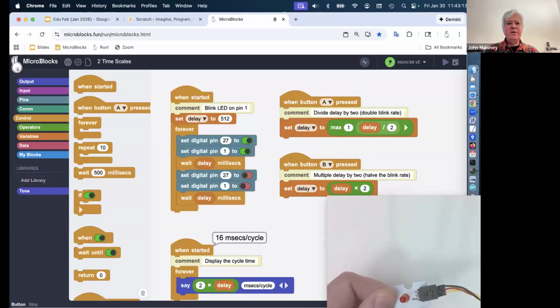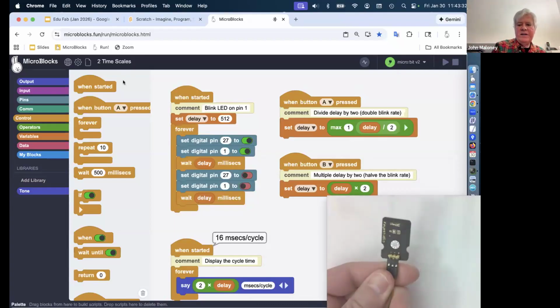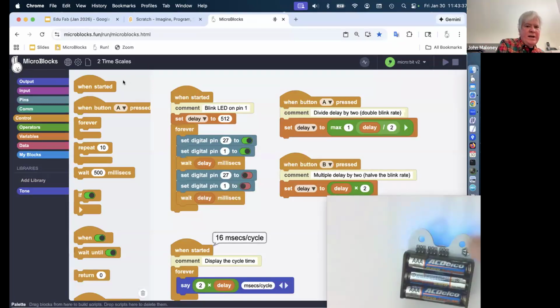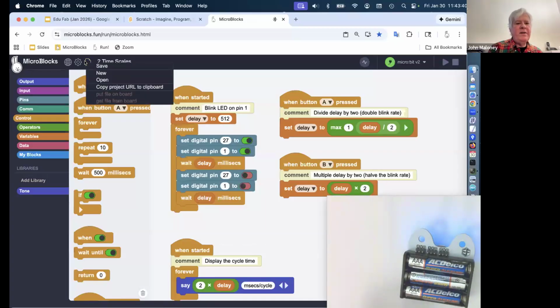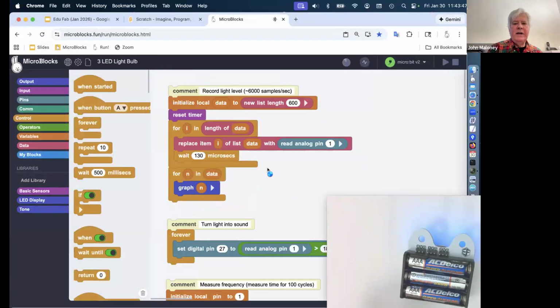I'm going to use that idea in another way. So the lights in my house, and probably in your houses too, are LED lights. So it makes me wonder if maybe these LED lights are flickering. And let's see if we can figure out if they are using this sensor. This is a phototransistor, which responds to changes in light fairly quickly. And let me open another project to explore this light phenomenon.